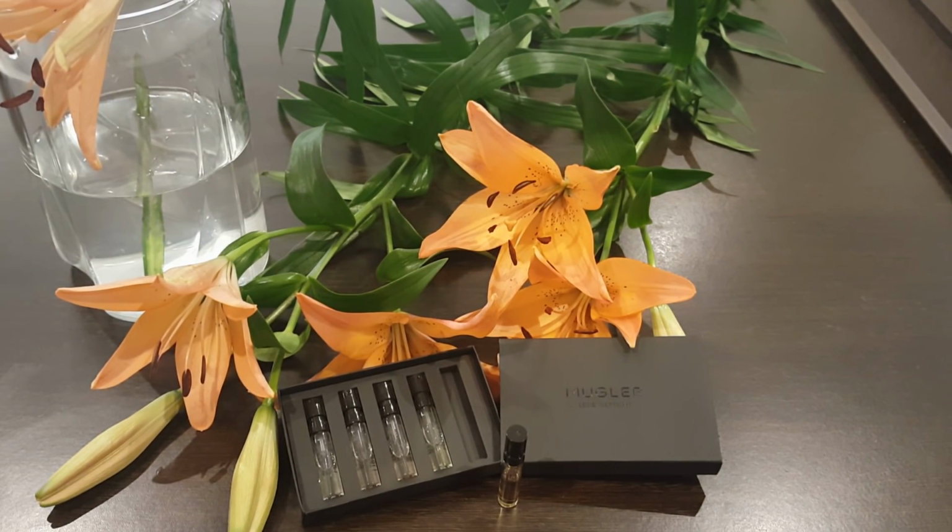Again, it smells like baby powder and makeup. So at one stage there was also a hint of this baby milk formula type of smell going on there as well, but that kind of fades away and you're left with just a baby powder makeup kind of scent, your typical vintage makeup type of scent. So it has a waxy lipstick vibe going on with some sweet powdery retro face powder.